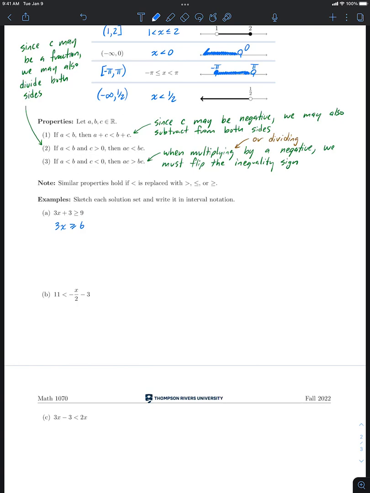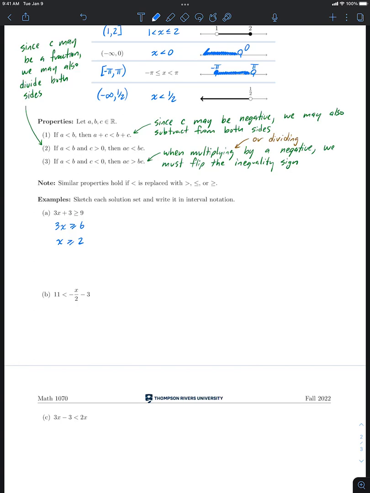Now what I'm going to do, and you can look at this in two different ways. You can think of it as multiplying both sides of the inequality by 1/3, and the goal is to get rid of the multiplication by 3 on the left-hand side. We're doing the opposite operation. So you can either think of it as multiplying both sides by 1/3, or you can think of it as dividing both sides by 3. But in either case, you're multiplying or dividing by a positive number, so it's really property 2 that kicks in, which says we leave the sign alone because 3 is a positive number. That's really what it comes down to. Okay, so we're going to divide both sides by 3, and we're going to get x is greater than, well, 6 divided by 3 is 2, right? So, okay, x is greater than or equal to 2.